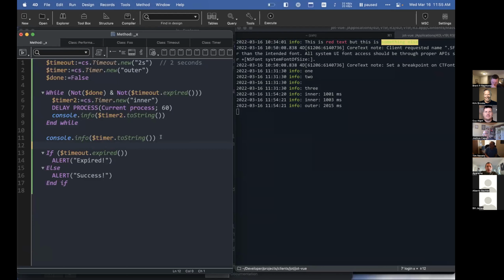Yeah. Well, there's basically nothing it can't do. Express is the most popular REST server in the world, and it's completely configurable. Yeah.